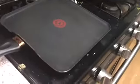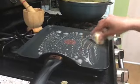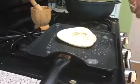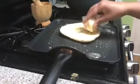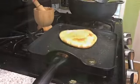This is our final last thing. Put the butter on, so the naan bread can be nice and buttery. Then we're gonna put the naan bread and let it cook. Put a little bit, dab a little bit of butter on. I'll get back to you when I'm done.